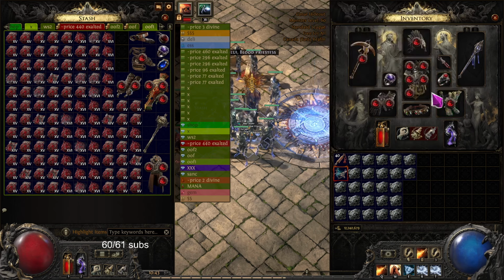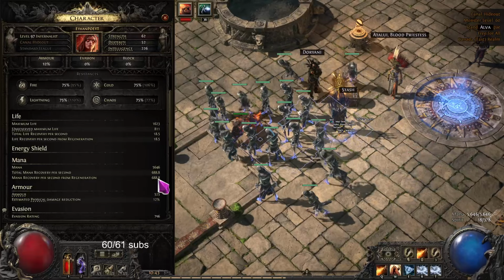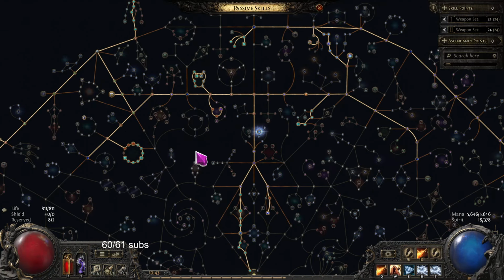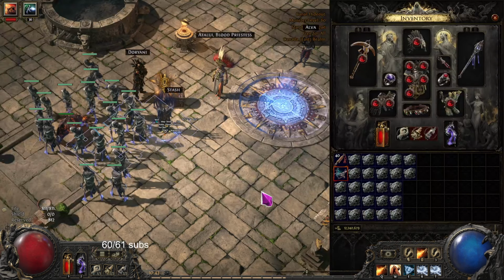But yeah, the belt for the big mana regenerate going up to 688 is crazy because I was at 560, and if you had to try to build mana regen through the tree, it's not that great. And oh, the other thing is when we gain all this damage to the Bones of Ullr, I've changed the tree quite a bit, changed some stuff.